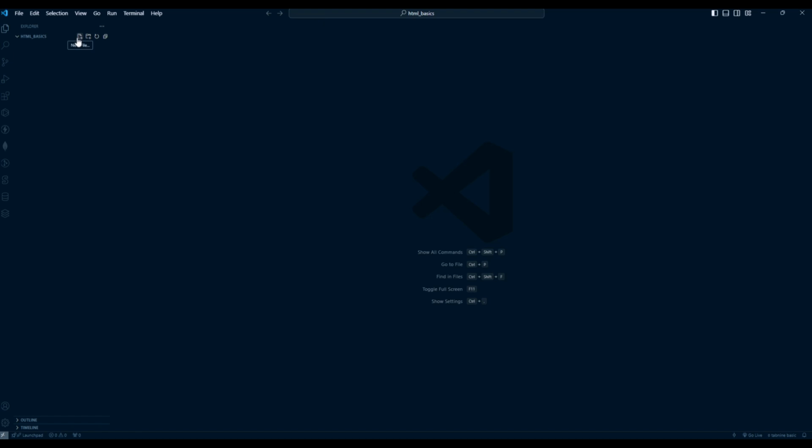We just give it the name index.html. So that's our home page. See, this is what the Material Icon Theme does. It just gives you a very nice icon.